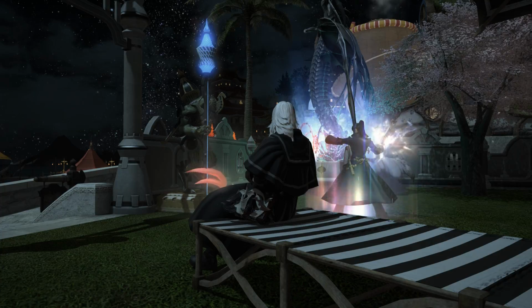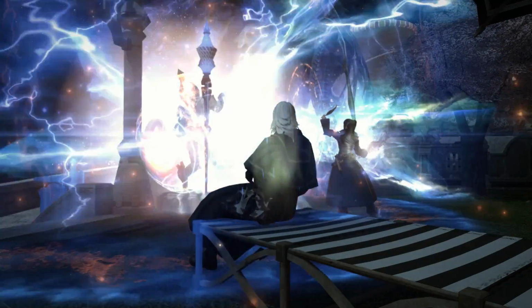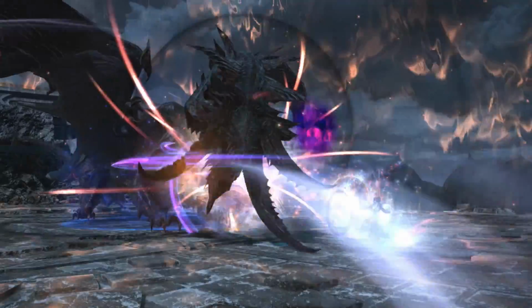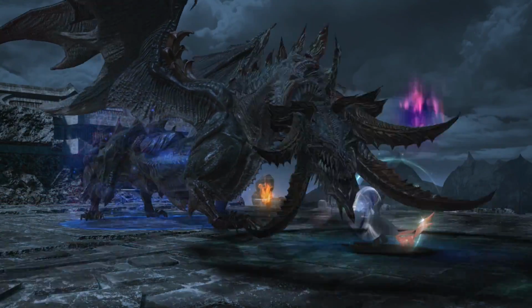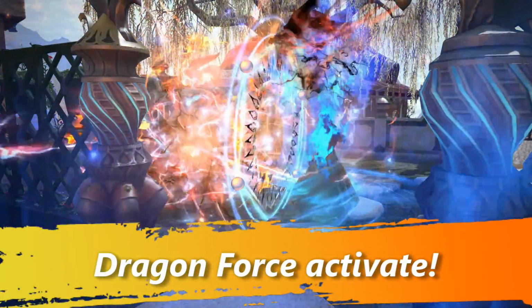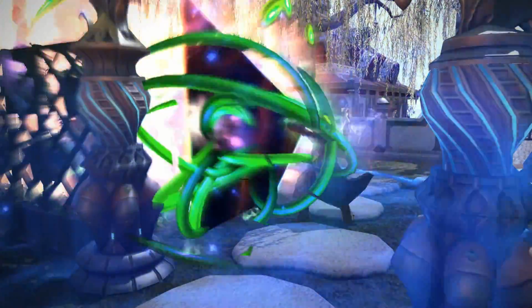Although best used against multiple enemies, using it against a single target isn't bad either, especially when setting up for Dreadworm Trance. Dreadworm Trance is a temporary combat state the summoner can undergo, and can be accessed only after using 3 Aetherflow abilities. Once under Dreadworm Trance, the summoner's magic damage dealt is increased by 10%, and the cast time of Ruin 3 is removed, which helps the summoner deal even more damage while on the move.